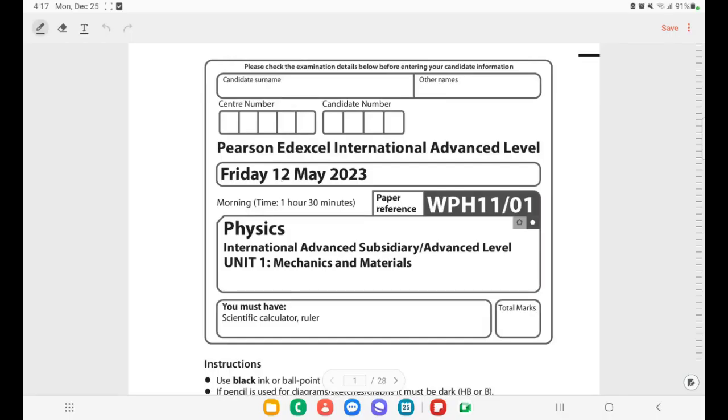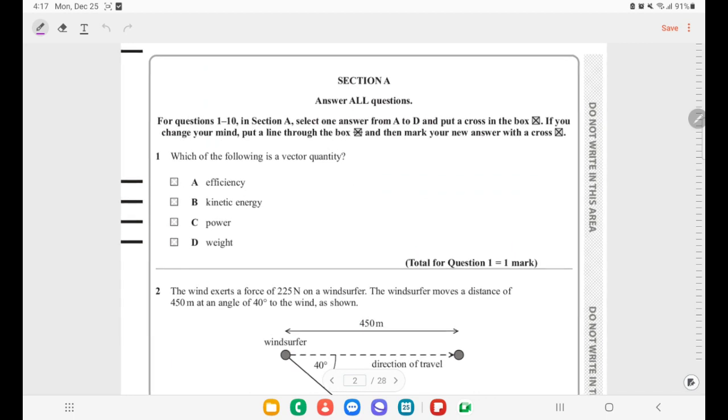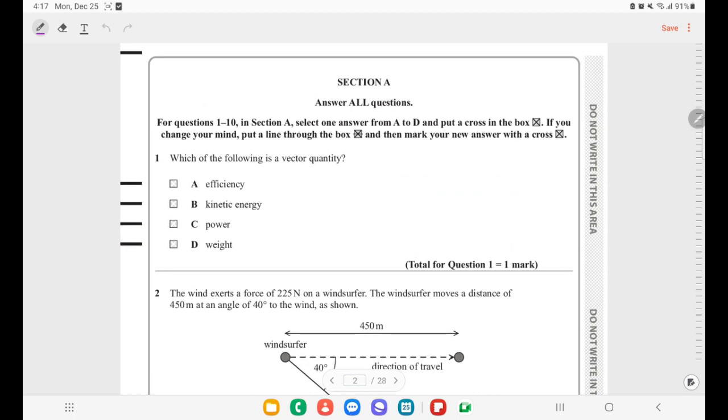Everyone, we're going to start solving this May 2023 question paper. So let's start. This is Physics Unit 1. Moving on to the question paper. Now, obviously, as we already know by now, for Physics Unit 1, they divide the entire question paper into two sections. So we'll first solve section A and then move on to section B. Section B is the theoretical one and section A only contains the MCQ.